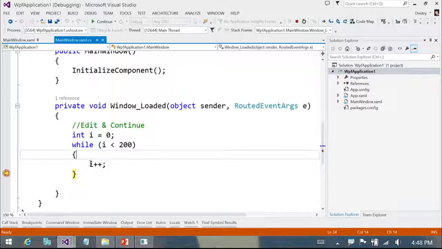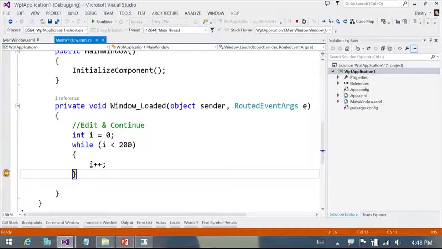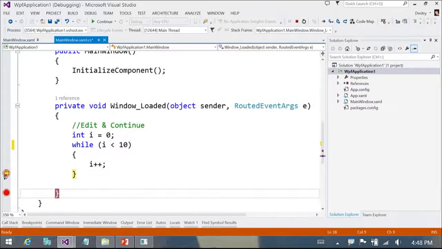And I'm going to say, all right, so this value is growing. You know, this code is kind of working as I expect it to. But actually, I want it to stop when it hits 10. To do that, before, targeting x64 just wouldn't work. So now I'm actually going to stop here. Let's run through. It's actually going to stop when it hits 10. So I never stop debugging, right? The edit and continue works as expected. So that's a cool capability right there.